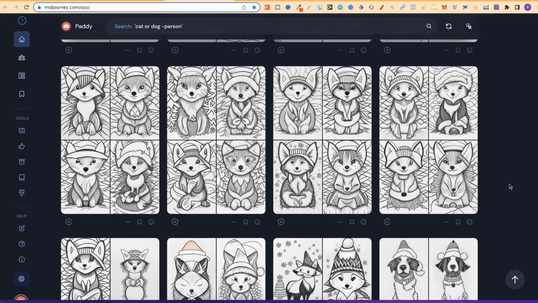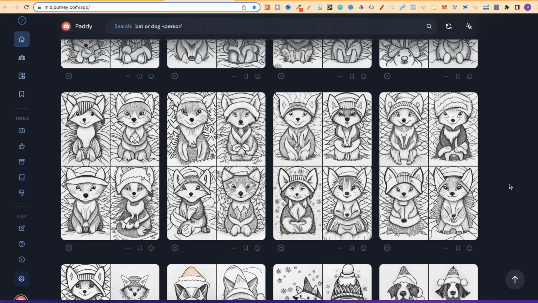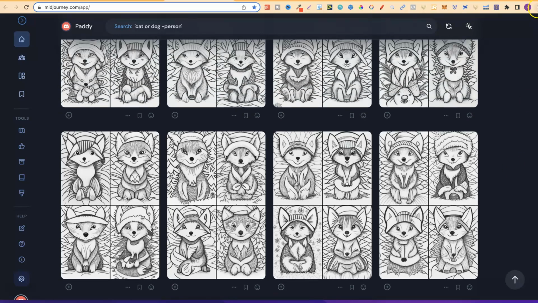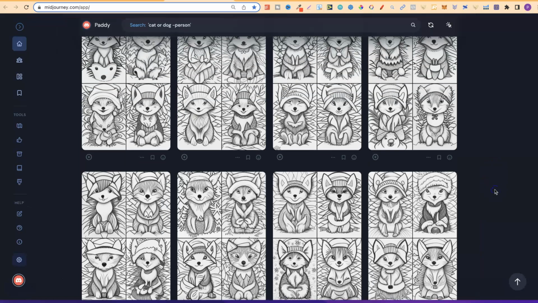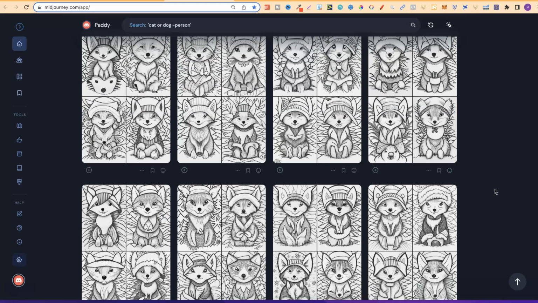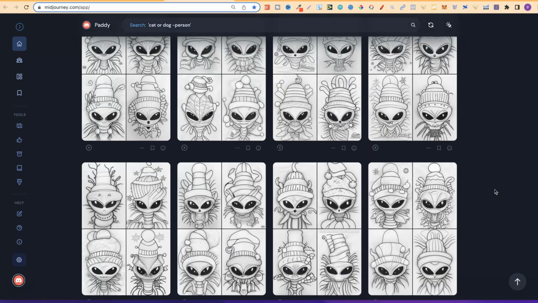So these would actually be perfect for colouring pages in a book. This could be like a cute fox colouring book for adults. We can see that they look pretty good, and I reckon if these were actually coloured in, they would look pretty amazing. Now let's just do that so we can get more on the screen. There we go. So I actually created quite a few of these, and as you can see, they actually look pretty good.